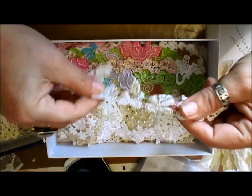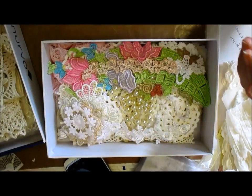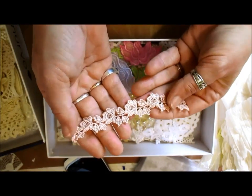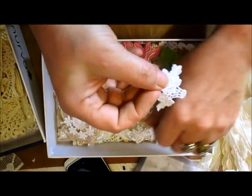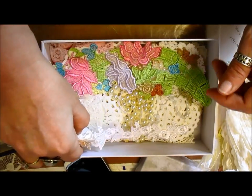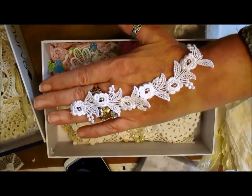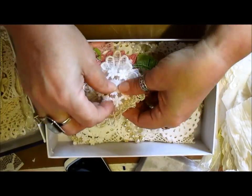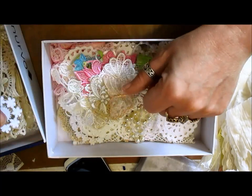Again, the ribbon one in cream, this is. So that's that. There's a small piece of this. These are like appliques. You just cut them out. So it's not that I'm just skimping. They're just appliques, and you don't want too many of one because you'll never use them. Here's some more. We'll do that one, so cut into several. Right, there's that one. So you can cut that up individually or use it as it is.